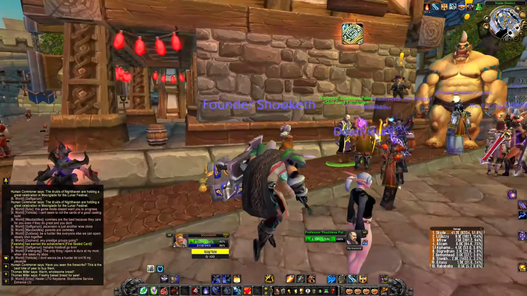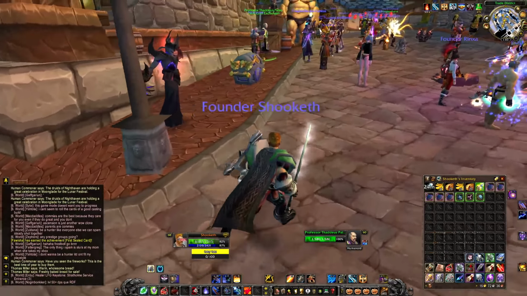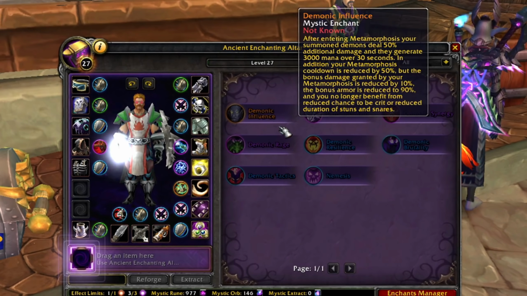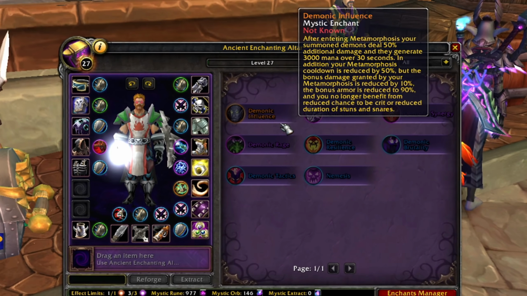So, you know what? I think that we've got a pretty good baseline for a Metamorphosis build, and I want to show you guys what my ideas are. First and foremost, I think if we're going to make a Metamorphosis build work, we are definitely 1000% gonna have to go with this legendary enchant that I've already got on my little jazzy character, so I don't even have to pay for it, right? And that is Demonic Influence. This says, after entering Metamorphosis, my summoned demons deal 50% more damage, and they get 3000 mana over 30 seconds, so they can keep pumping their damage.